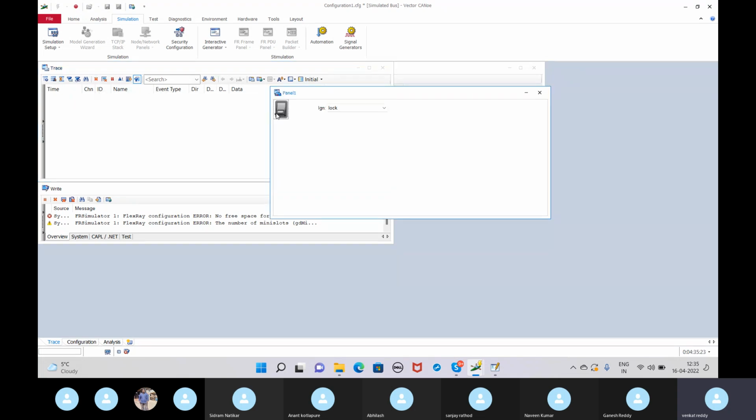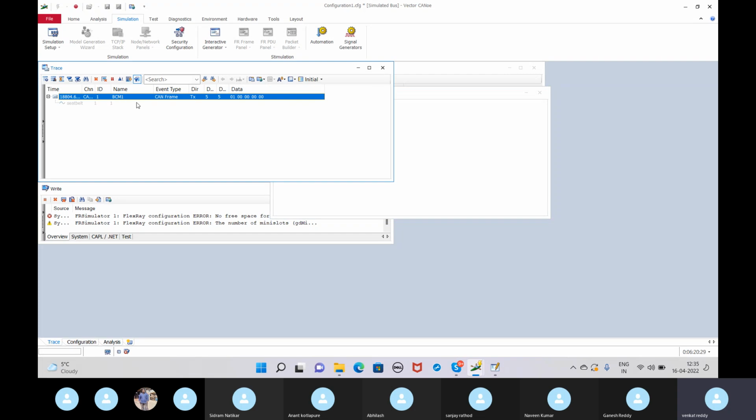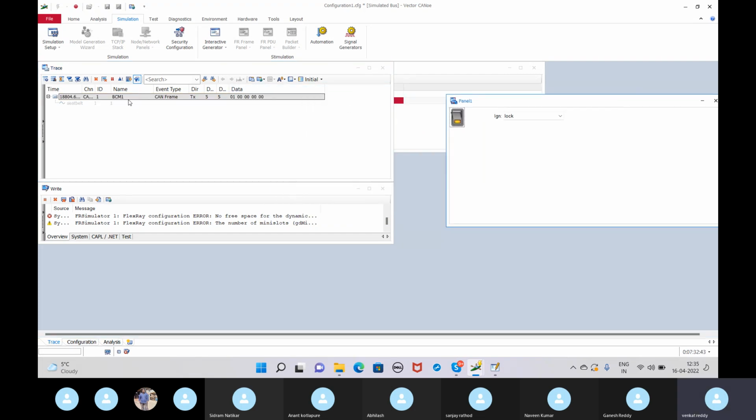Then see here, BCM1 message. What is the message ID? 1. Set, but signal is 1. Now 0. Check. So this is what you need to do mainly.